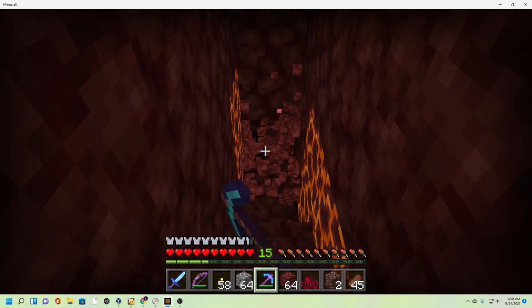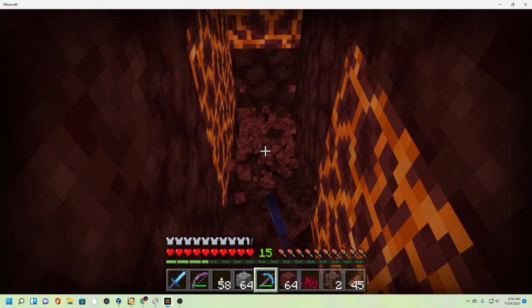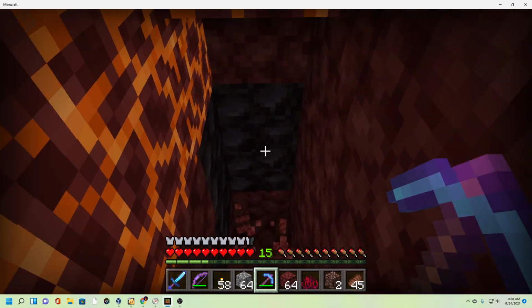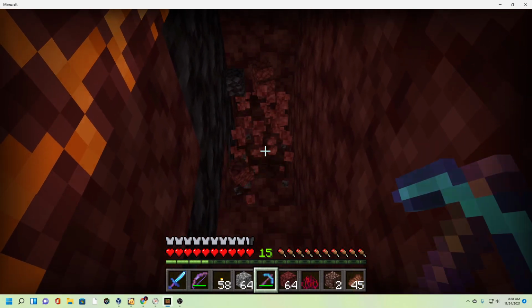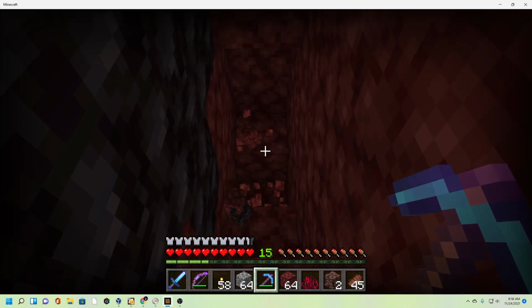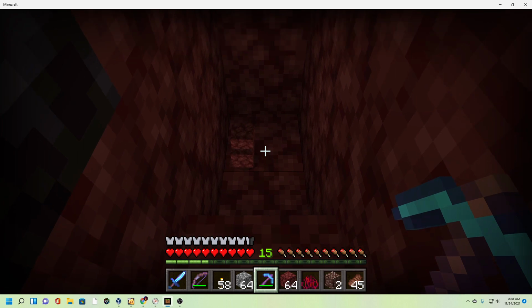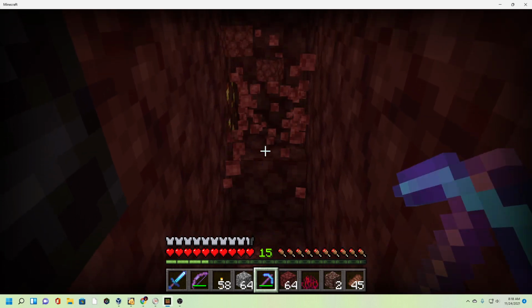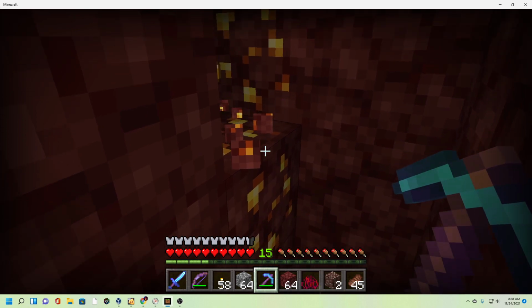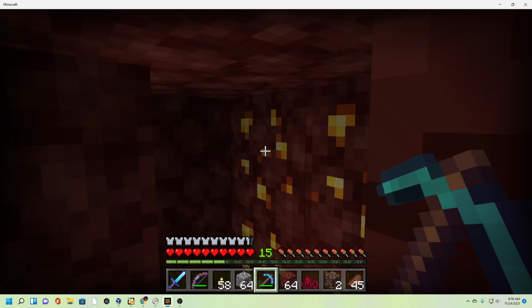Lava in the Nether will be in like a single block, but it flows like water, so it can very quickly overwhelm you. And yeah, which means death. Again, this is a lot of times why I really like to have fire protection when I come down here. This is also why I don't mine straight down, because if we run into issues, you can get these blocks right here. You can get gold nuggets.